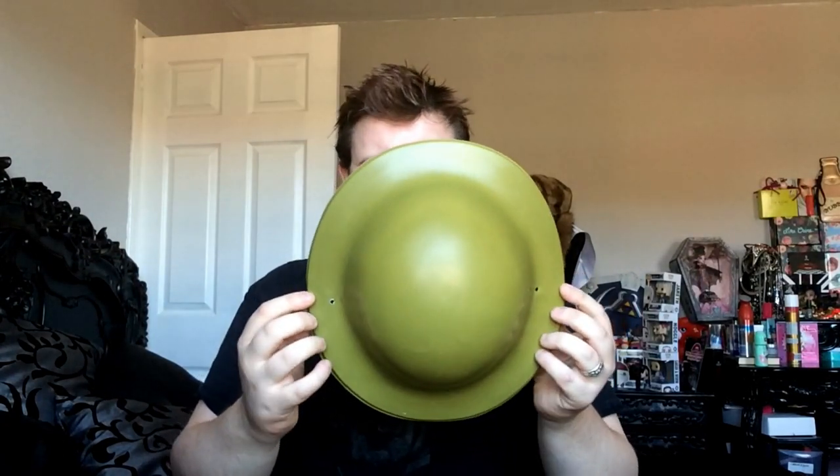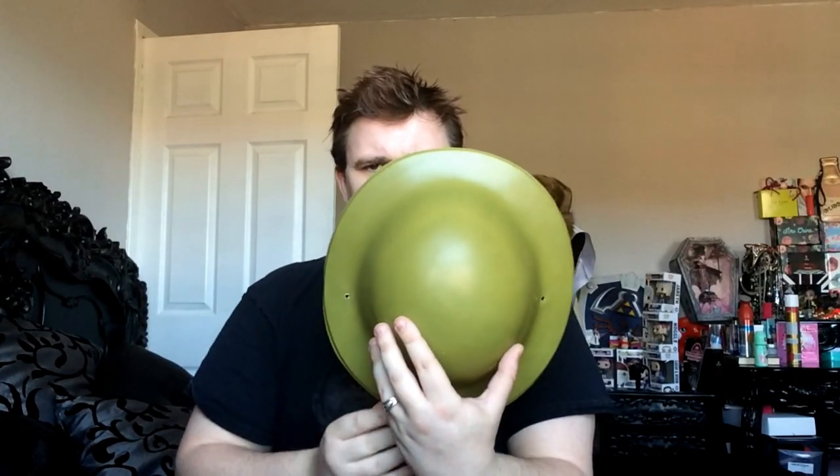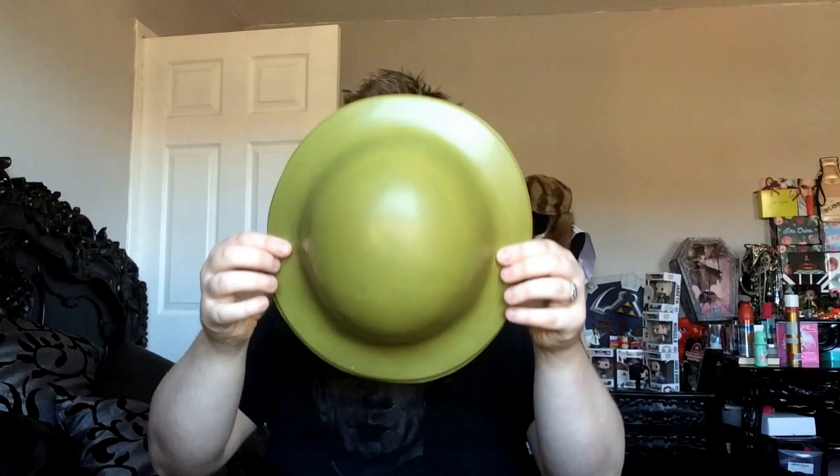One of the letdowns on the helmet personally is when it came it had a chin strap on it — just an elastic rubber band chin strap — and for that they'd already put holes in it. You can see there and there. The holes are not perfectly aligned — this hole is lower down than this one. But nothing in this is going to be 100% perfect. If you just turn it slightly and realign, when you're wearing the helmet you might notice it's sitting slightly squint, but as it's an old helmet that's not something that's going to be noticeable.